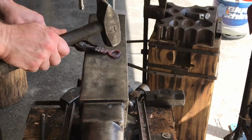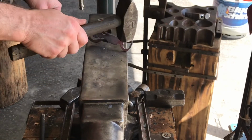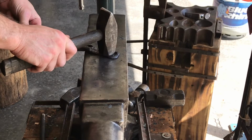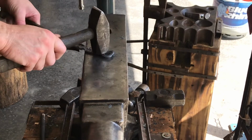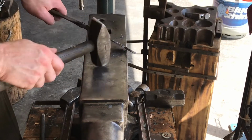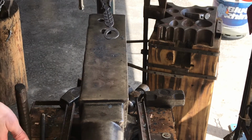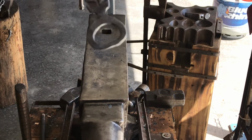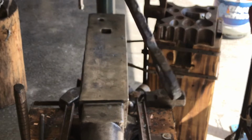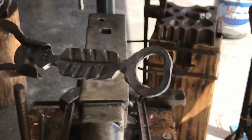Keep it nice and even. You can fiddle with it as much as you want to get it to look how you want it to look. Pretty happy with that. So I'm gonna go with it. Not too bad.